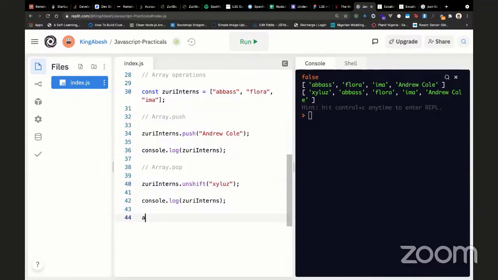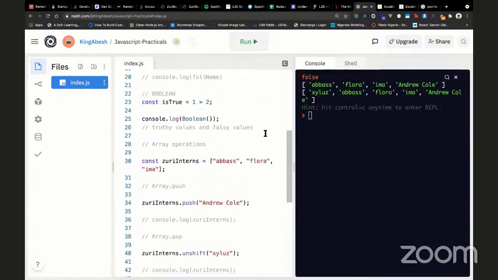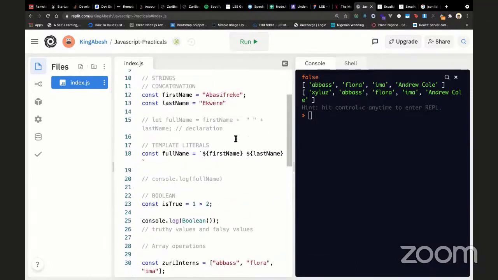Okay, let's move into something. Let's move into string operations. I'm just going to quickly comment the console log so it doesn't get in my way. So let's say I declare a string. The string first is called, let me just briefly copy what we have here. I want to quickly move what we have here down.